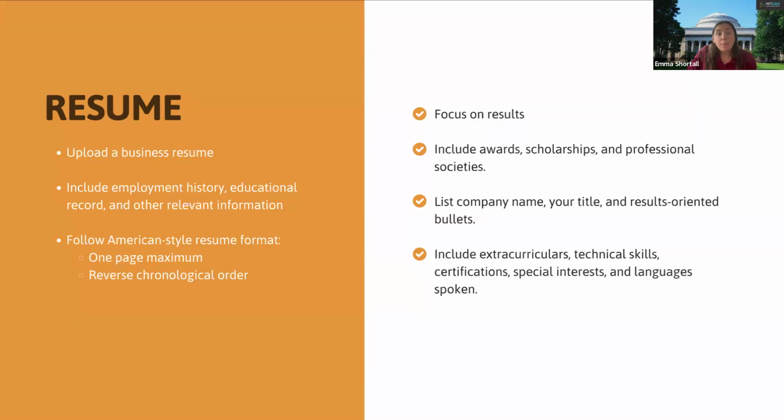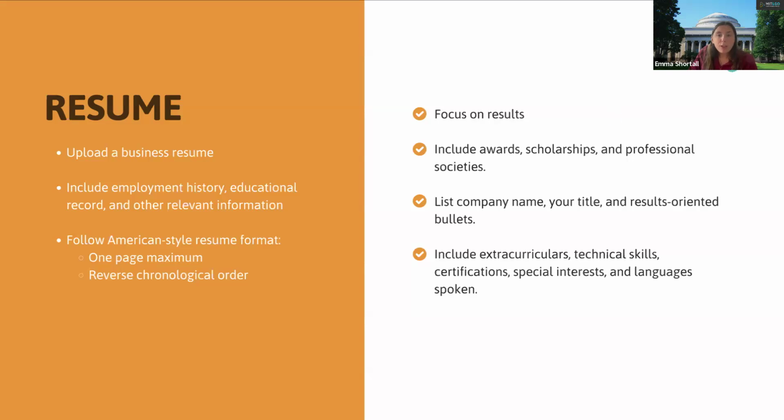Make sure to follow the American-style resume format, so keep it concise and impactful with a 1-page maximum to ensure the most important information is easy to find and digest. And also make sure it's in reverse chronological order. So begin with the most recent experiences for both education and employment to highlight your current status and recent achievements.